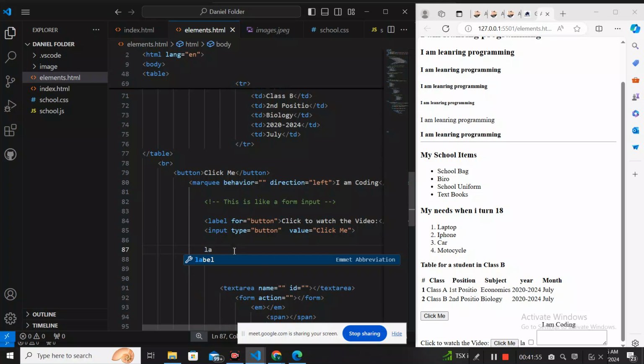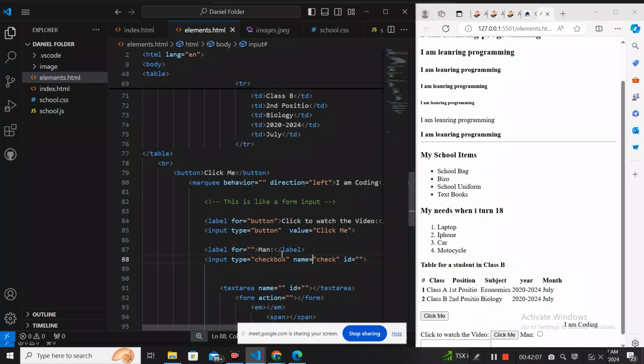If you are browsing and you see a form that says, are you a man or a woman? We come here and say man, label, enter, woman.